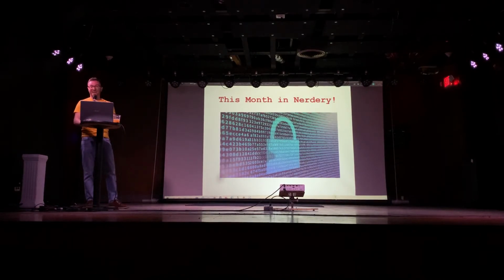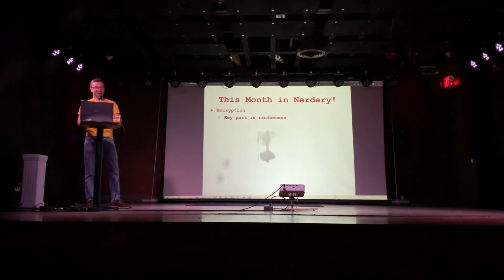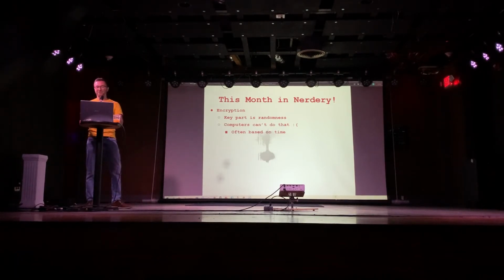Next up, in the field of cybersecurity, one of the essential parts of some encryption algorithms is having an element of randomness. This is bad because computers are actually incapable of creating random numbers. A common way that computers will fake it is by passing the system clock through these weird algorithms to generate numbers that for all intents and purposes seem pretty random. But when randomness isn't actually random, there are ways to exploit the process.